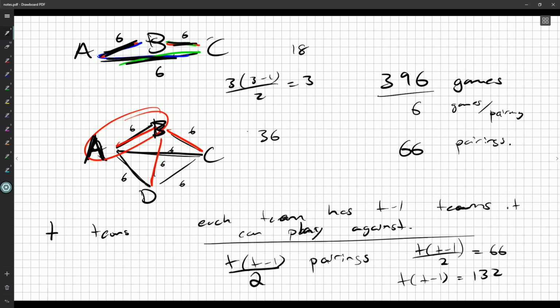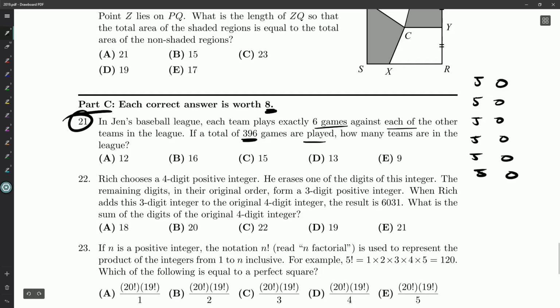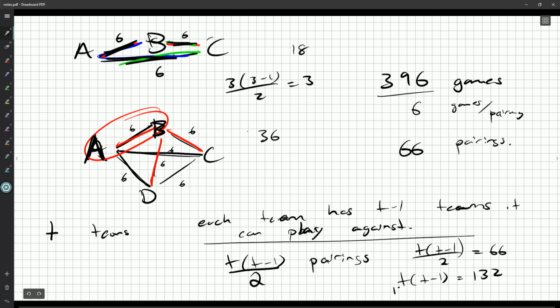And, well, you could play around with it. It's a grade 8 level contest, so we're not going to get into quadratic equations and nice ways to solve this. But it doesn't take too long. You know, quick little guess and check. And, of course, you can narrow down your possibilities by guess and checking these answers here. But you'll notice that 12, and then 12 minus 1 is 11. 12 times 11 is 132. Right, so that tells me there are going to be 12 teams.